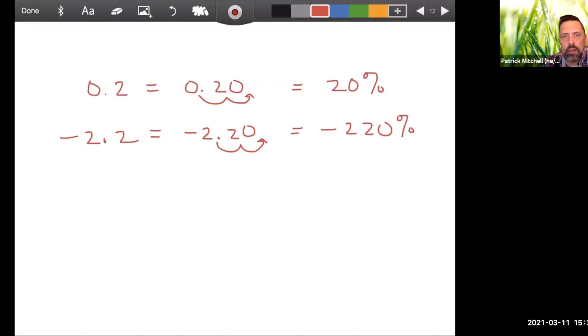0.2 is also known as 20% and negative 2.2 as a percent is negative 220%. I have never heard of a bank that pays negative 220% interest. I think that bank wouldn't be in business for very long. So let's throw away that answer. I've also never heard of a bank that pays 20% interest. I want to open an account in that bank. But at least mathematically, it makes sense. So the only way you're going to grow your $2,000 to $2,880 in 2 years is to find an investment that pays 20% interest. And that's probably not going to be in a bank. That's probably going to be playing the stock market or something. And that's going to do it for section 11.1. We'll see you next time.